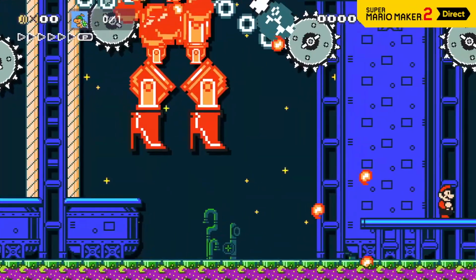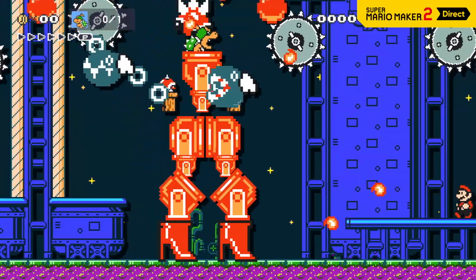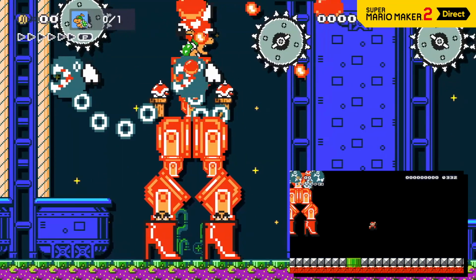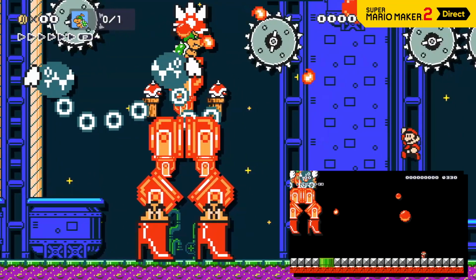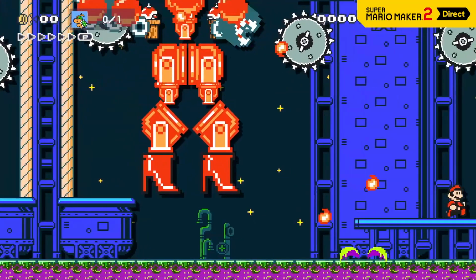Right off the start of the trailer, we see Nintendo reference something that was big in Mario Maker 1, which was one of the creators' crazy creations being the Mecha Bowser. And here we see that on display with his little boots and everything. What we also see here is there's a condition to clear the stage, being to kill Bowser Jr., which he's up in the cockpit.